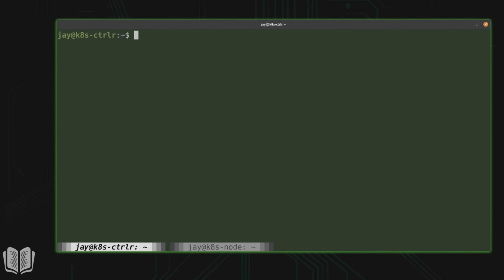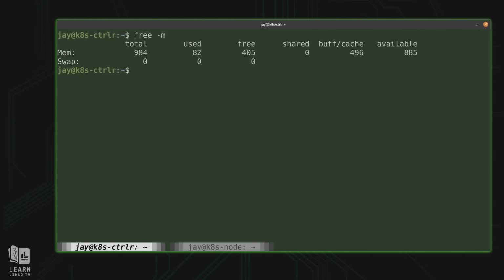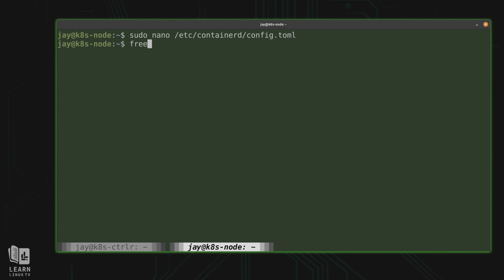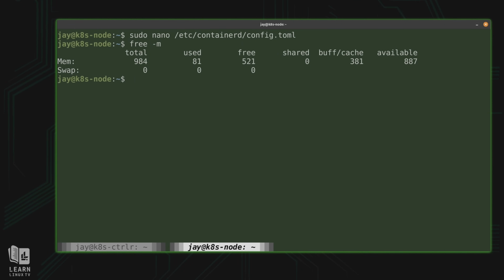Now the next thing that we'll want to do is ensure that swap is disabled. And we can find out whether or not we have swap by typing free -m. And in my case, I don't have swap. We can see the last line is all zeros for swap. And the same thing is true here as well. Now normally swap is actually a good idea. But for our use case, we do want to disable this for Kubernetes. Kubernetes will actually yell at you if you have swap enabled, so we need to make sure that it's not.